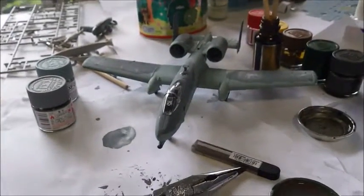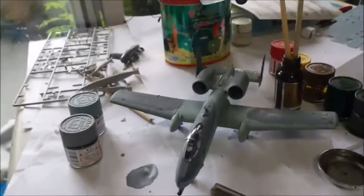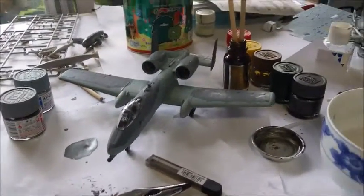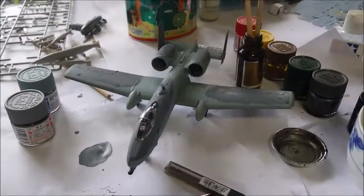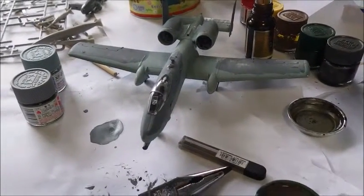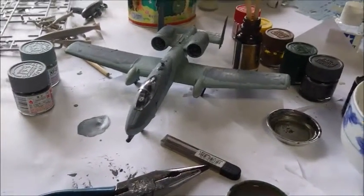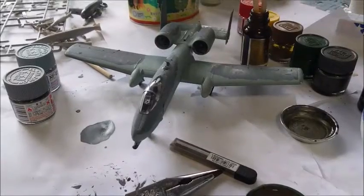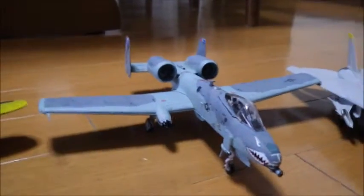I'm going to add the stickers to this A10C Thunderbolt 2, but because I'm not good at sticking stickers and it takes me a long time to do it, I'm just going to skip that and finish it. Okay, so this is the finished model of A10C.